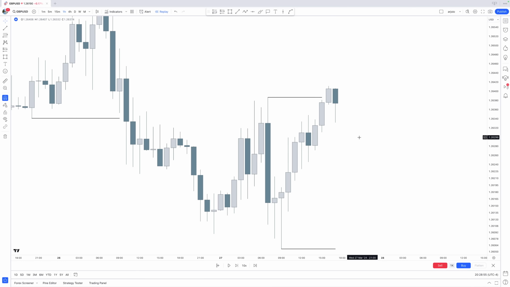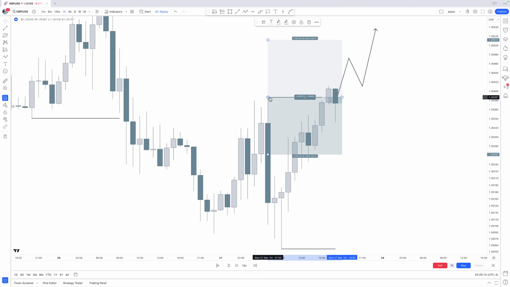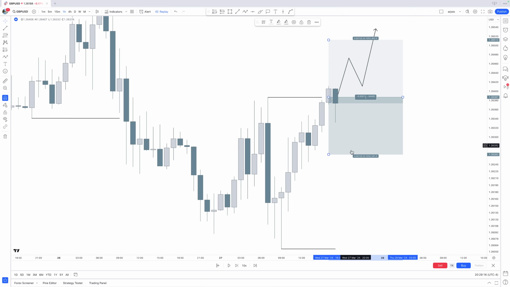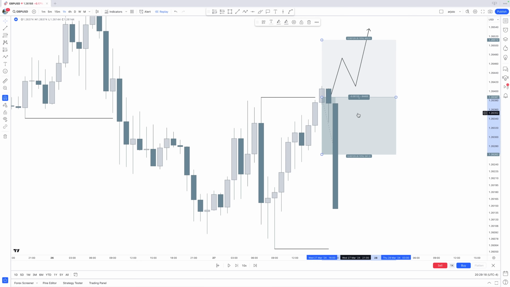Does not mean that we are all of a sudden bearish, because at that moment in time, we are still more bullish than we are bearish. Just if you want to look at higher prices, wait for more confirmation. There's no shame in waiting for another fair value gap higher right there to actually confirm that we are now, again, comfortable. Remind yourself of that trap of liquidity, comfortable above that high to then look for higher prices instead. You do not need to be the first one to get involved.